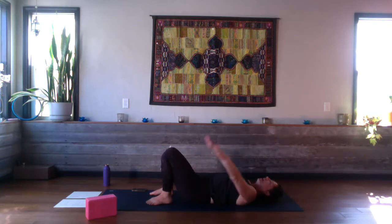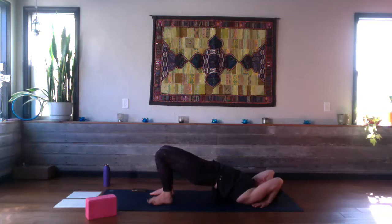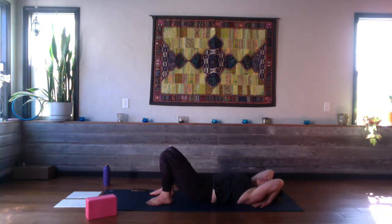Moving the hips down, go ahead and bring your hands underneath of the shoulders as if you were going to move into wheel pose. We're placing the hands under or close to the shoulders, elbows pointing upwards. So kind of squeeze the elbows inward towards one another. I'm not going to lift up into wheel, but keep your feet as they are. Let's lift up into bridge and hold here. Pressing down into all four corners of the feet. And then softly setting the hips back down on the mat.